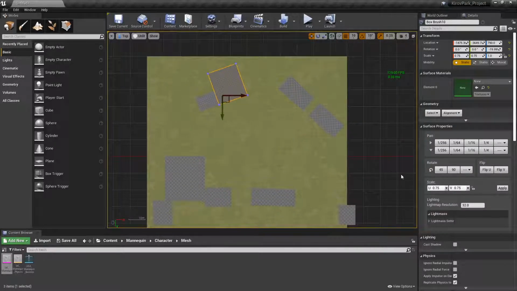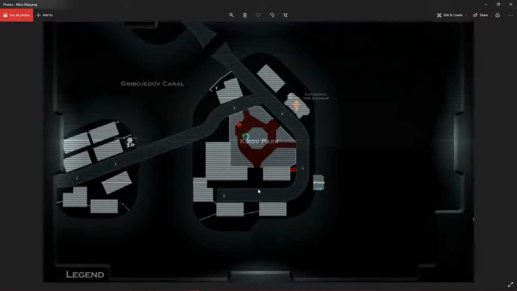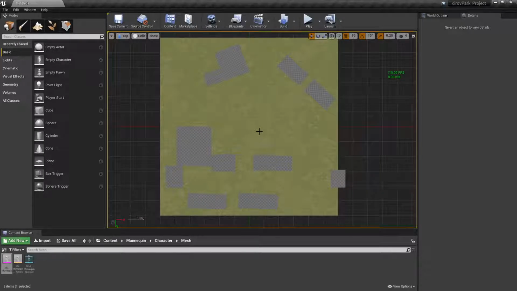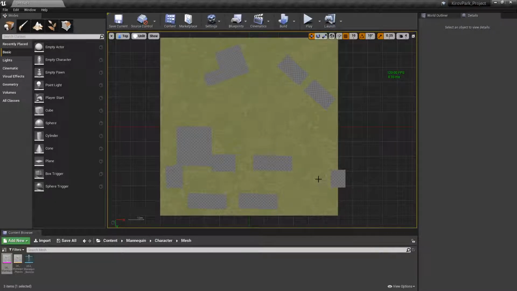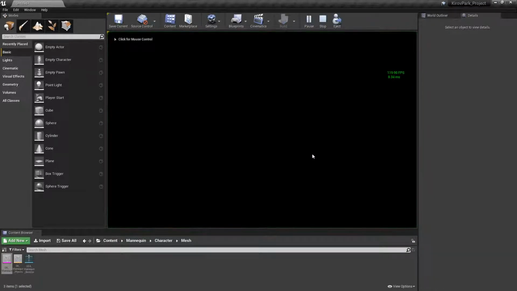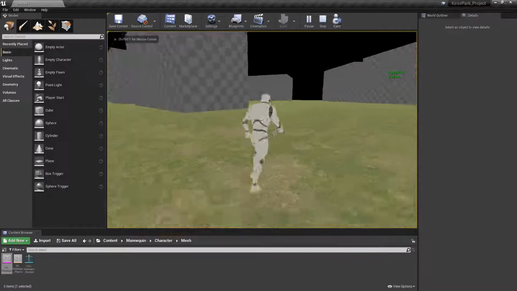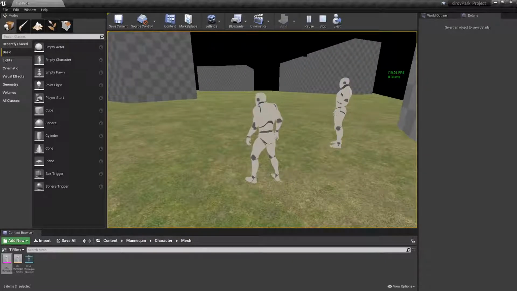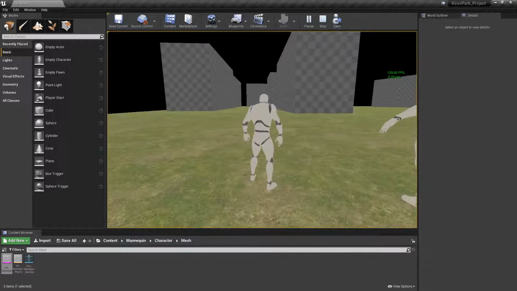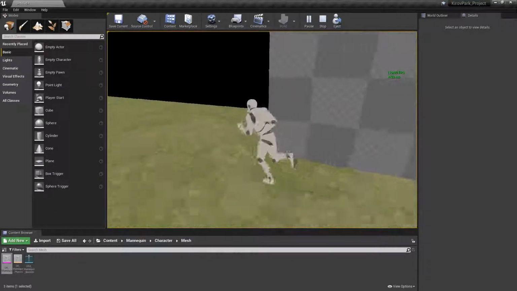Alright, so I guess this looks fine in comparison to the main map. Okay, let's go and click play from here. We'll click F2. So okay, now we'll start. Okay, so this is where the game starts for Mr. 47.